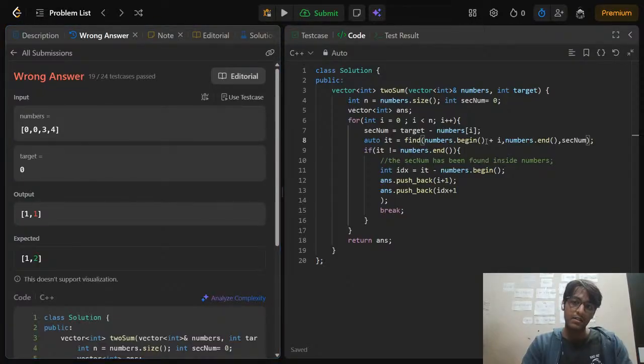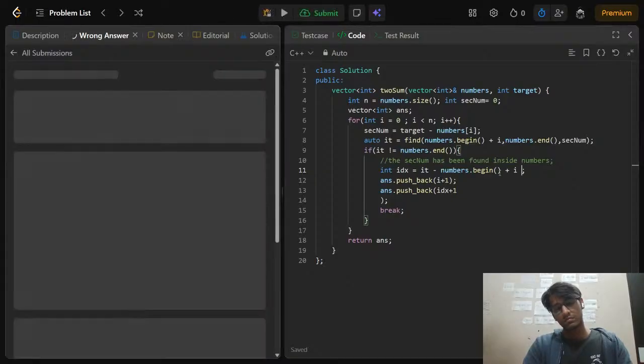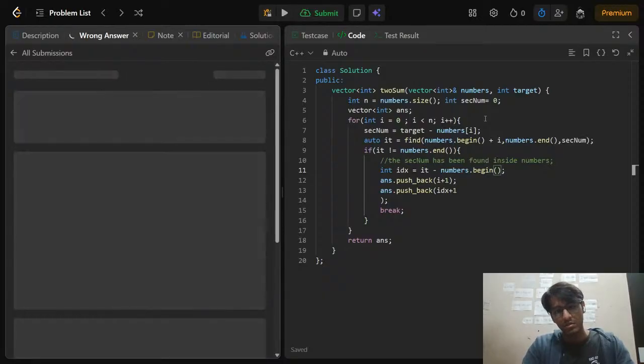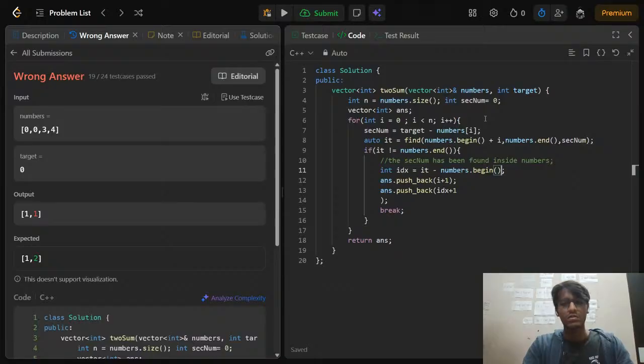But now I even added i, so what's the issue? I also need to add it here. No. Now how many test cases are passed if I just remove this? 19 out of 34.